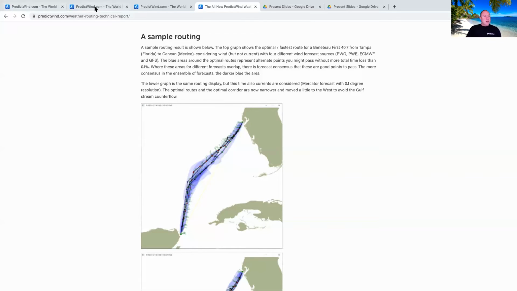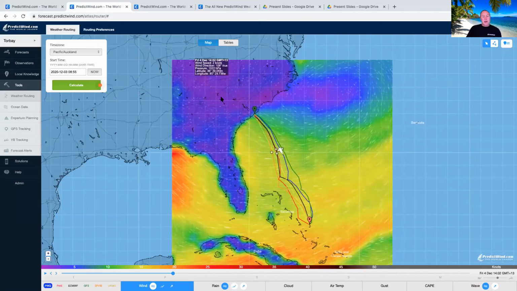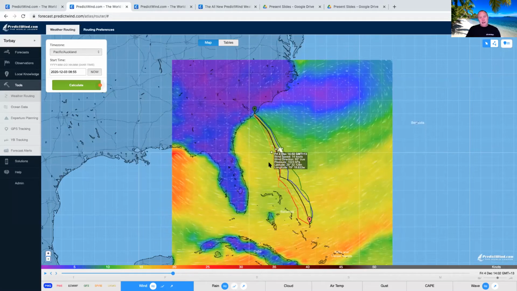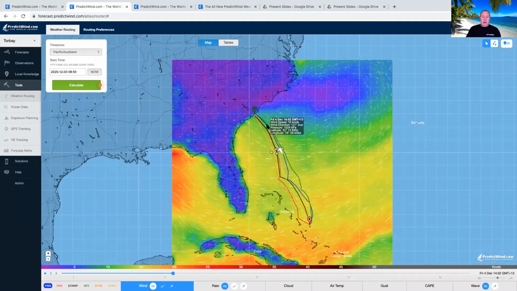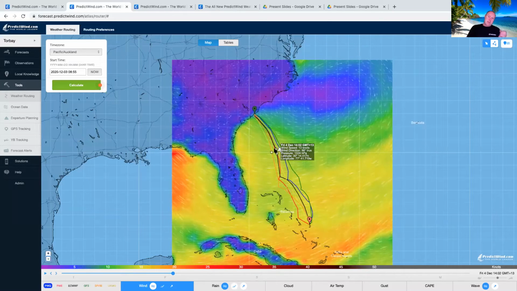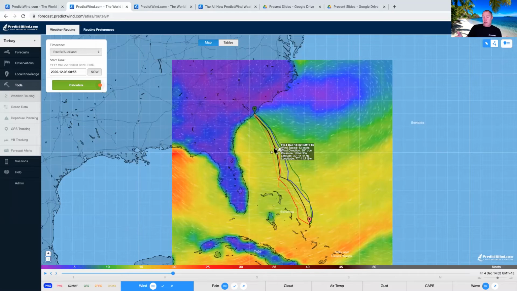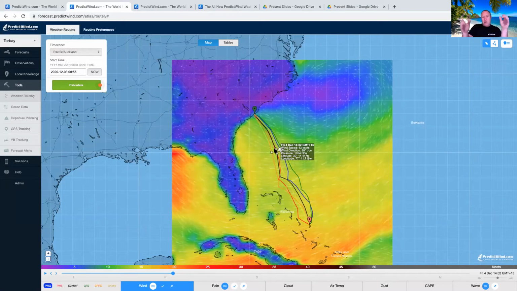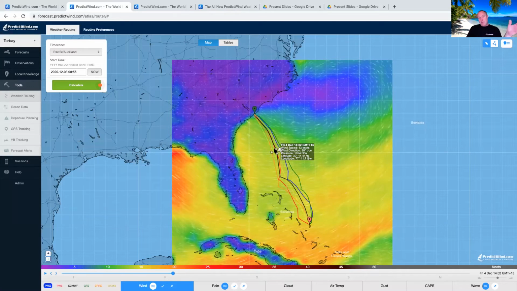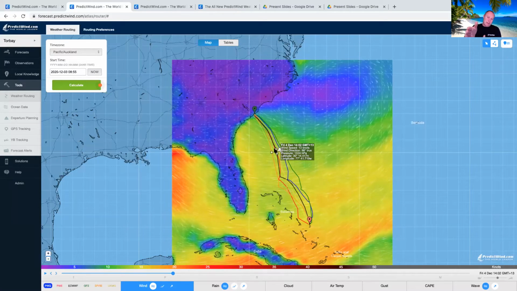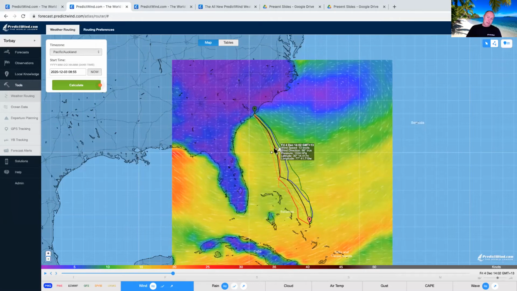To bring that back to our example here, if the corridor was wide in this area, we could sail anywhere in this area. You'll notice that we've taken the dots off the weather routing there, because we don't want you to follow the dots. We want you to follow the averages. We want you to look at the corridors and just sail your boat to the next critical area, essentially where you need to be to get to the next part of the weather systems.